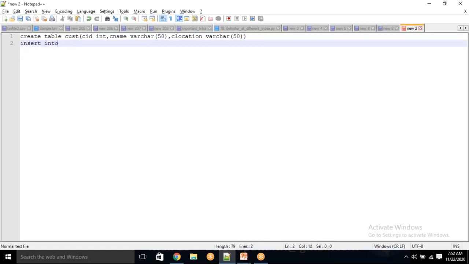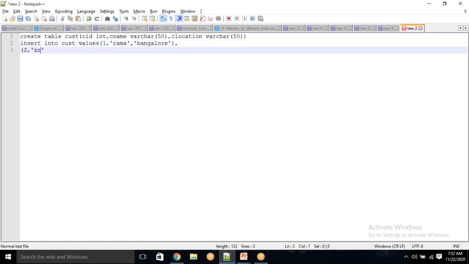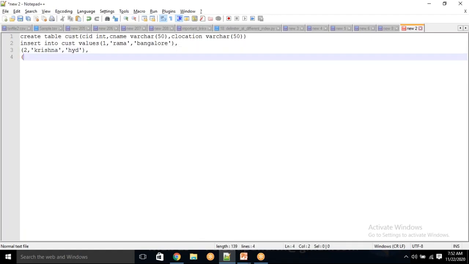Insert into first table. So these three are the records we have in this customer table.